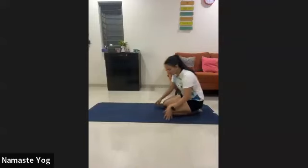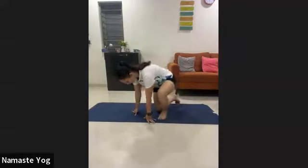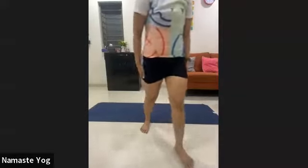1, 2, 3, 4, 5, 6, 7, 8, 9, and 10. Slowly slide your arms back, then release the pose. Yes, now let's come to standing position and we'll start the standing workout. Please come up, everyone.